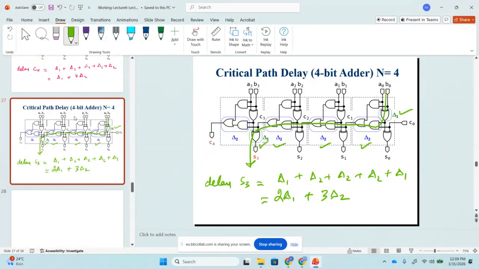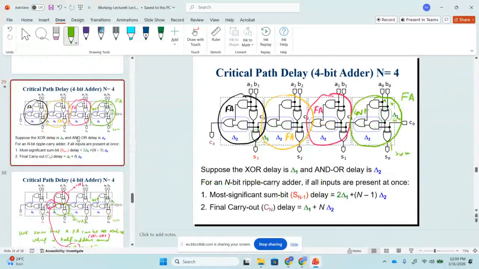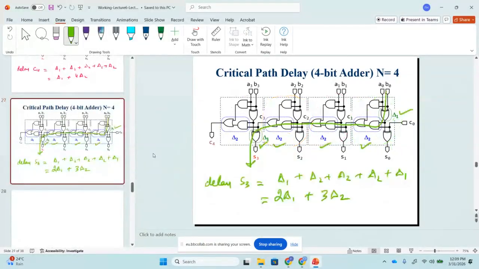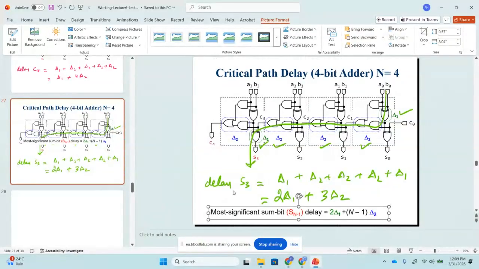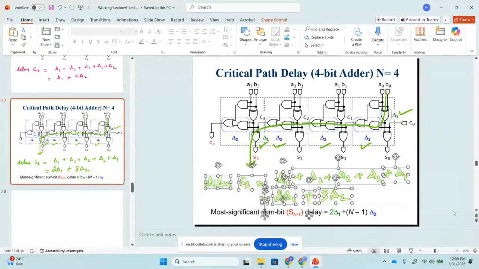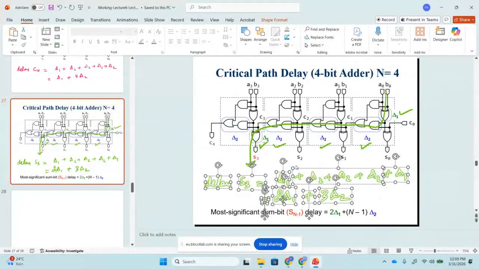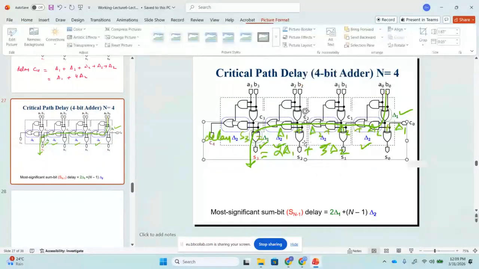So now can you see here? Now we can also do this. Basically, what is the delay for this S3? Please remember, now we have control V. What is the most significant? Okay. Now I can take a copy of this. Control C. Copy. Control X. And then I'm pasting it as an image.